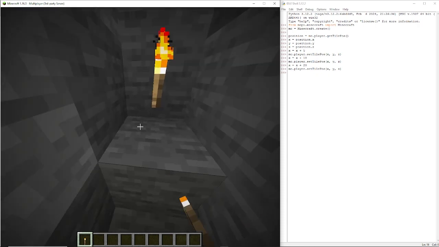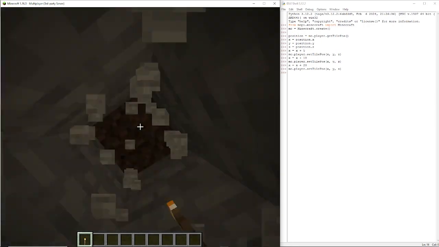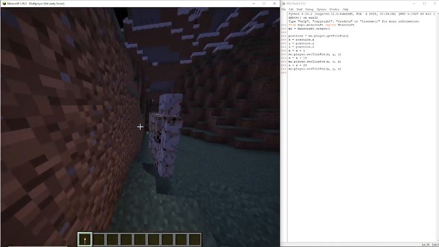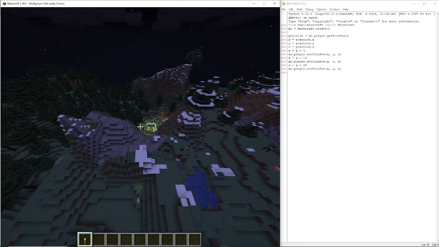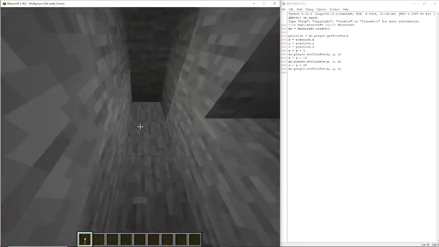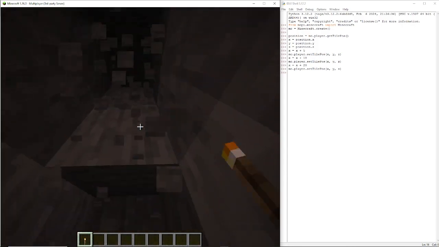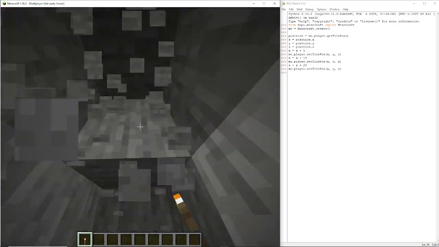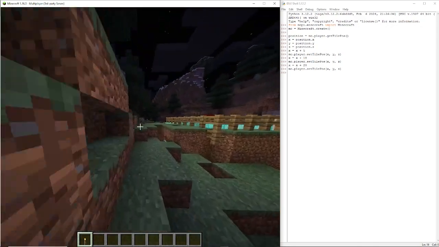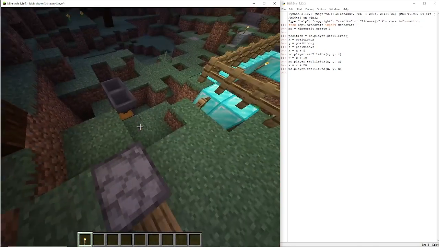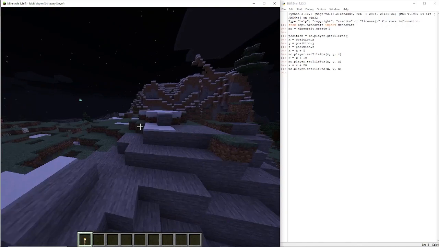Yeah, there we go. So let's see where we are first. Jeez, my base is all the way down there. So if I keep going this way, I'll go back to where I was. See? So I used to be over here. Now I jumped all the way over here.